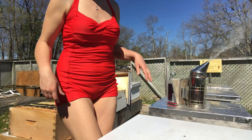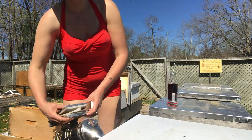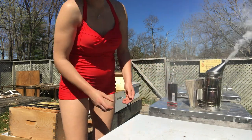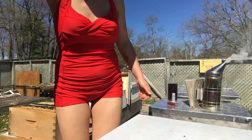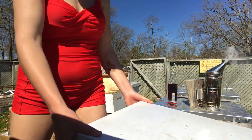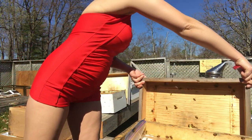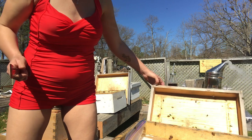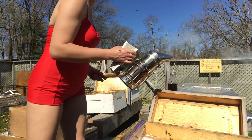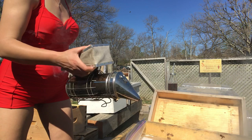Okay, so I've smoked the front. Maybe I'll smoke the back too. Where did I put my hive tool? Oh, I got it. And by the way, I found my hive tool. So crazy is still crazily producing brood in the inner cover, which I've now just destroyed.